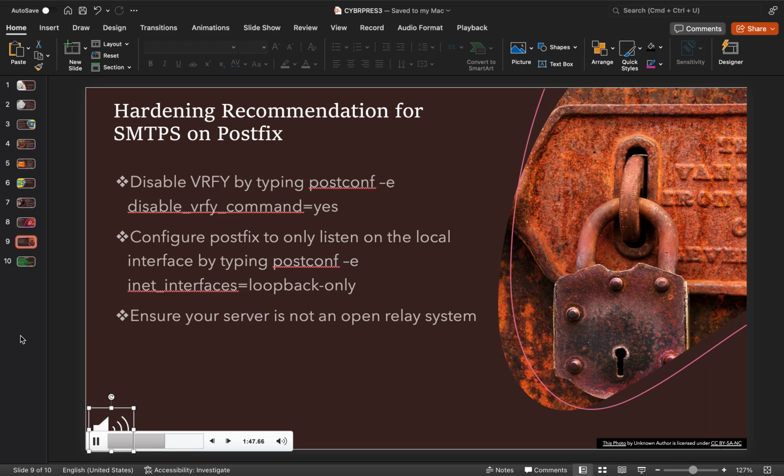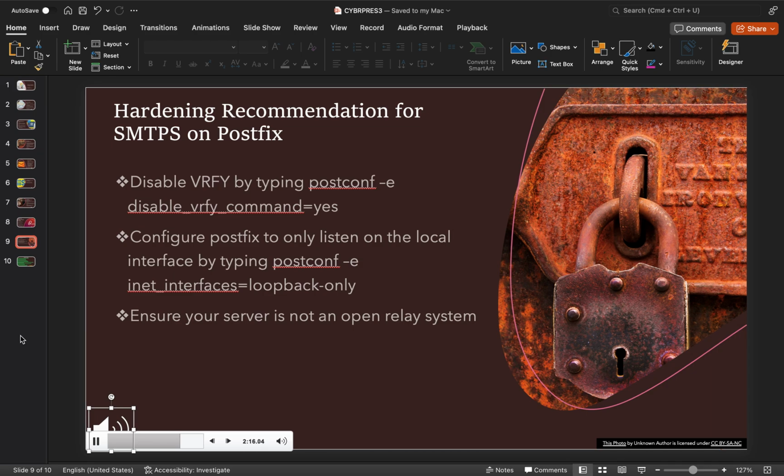The little snippet of code I have here would be configuring it to only listen on the local interface. You would be typing postconf -e inet_interfaces=loopback-only. That would make postfix only listen on your local interface as opposed to listening on all interfaces, which is something it does by default.